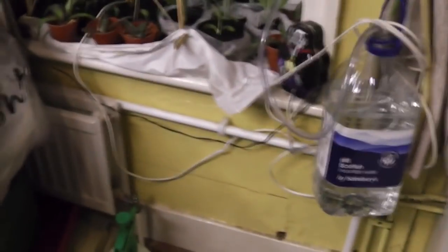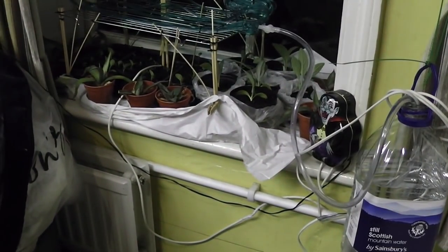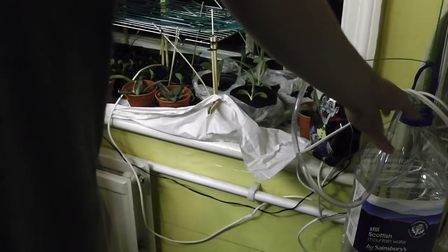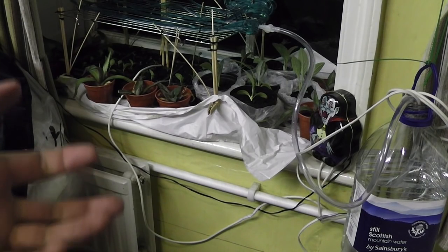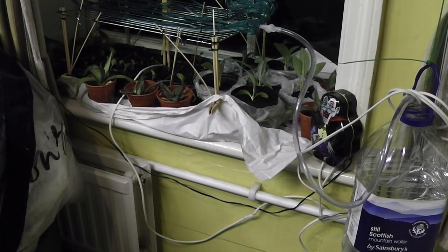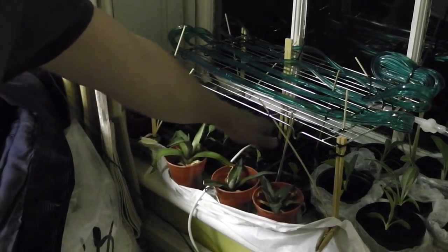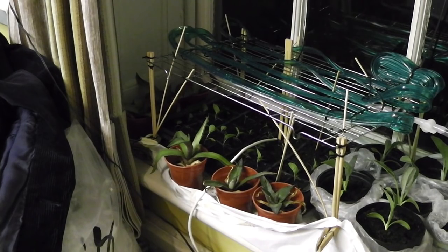I also, because I raised the hose up, I noticed there's a far longer length of hose necessary to cover that entire area here. I had to raise the bottle up too, and that really helped the pump provide the pressure to push the water through. The system is actually turned on now, with the sensor attached down there, and it actually managed to turn itself off using the moisture sensor.